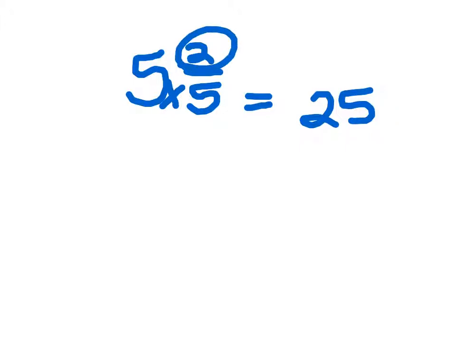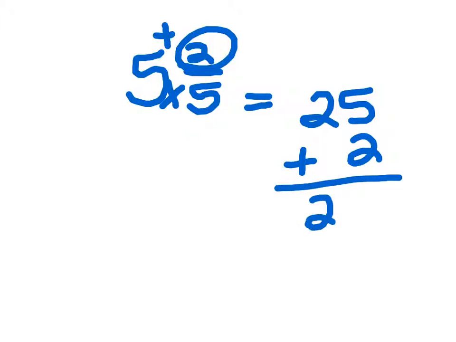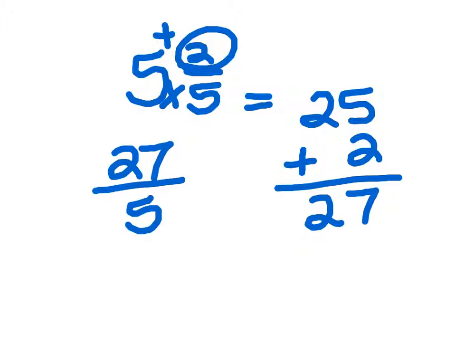Let's do 5 and 2/5. All right, so remember that 5 tells us how many total parts there are, and we have 5 wholes. So we're going to multiply 5 times 5. That's going to give us 25. Then we have 2 extra fifths that we need to add. So we're going to add those extras. 25 plus 2 is 27. So now we have 27 pieces that have been cut into fifths. So we have 27 fifths.